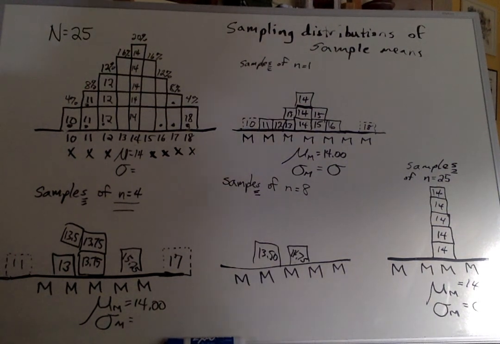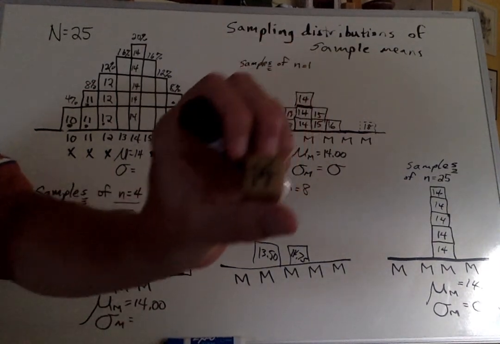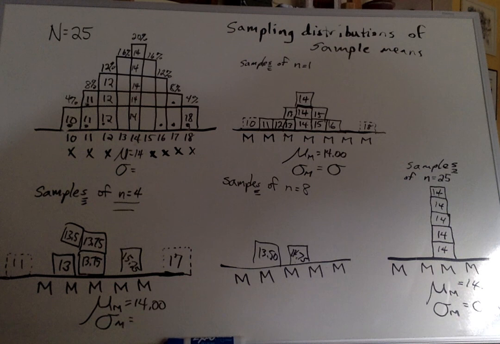We'll do one more of these because I'm assuming that you're with me now in terms of what we're doing. We're pulling out these samples, okay? So here's a sample of 8, 5, 6, 7, 8. Okay, here we go. 16 plus 14 plus 13 plus 12 plus 15 plus 14 plus 17 plus 15 divided by 8, 14.5.